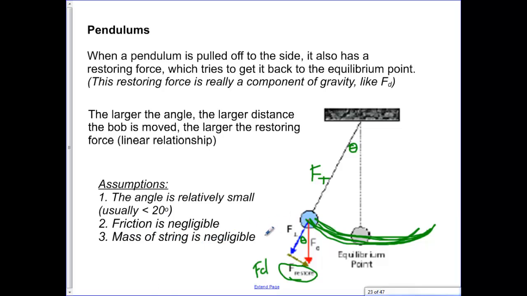Last thing, we've got to assume the mass of the string is pretty irrelevant. When you look at my example there in the middle of the room, the string I used is like some sort of fishing wire. Does it have a mass? Well, yes. In comparison to the weight on the bottom though, is it very relevant? I'd say no. I bet you the scale will hardly notice the mass of that string.